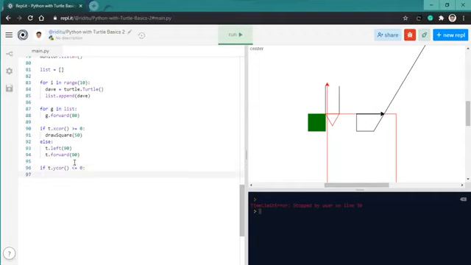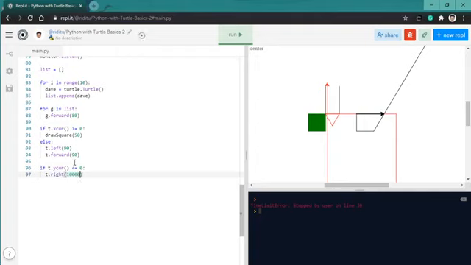If it's less than 0, then t.right(1000000), so that just keeps turning.